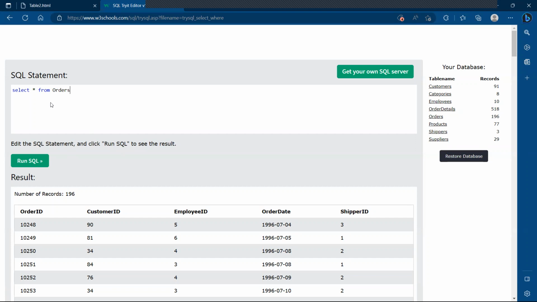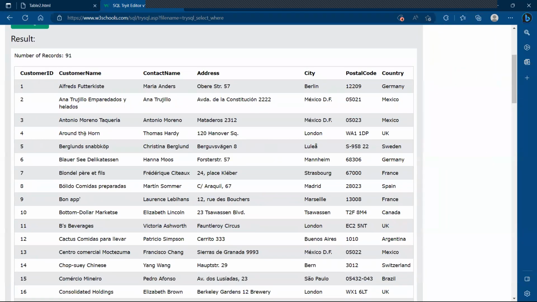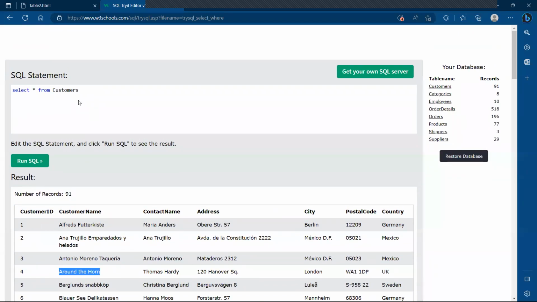Maybe I'll go to the customers table. Suppose I added these values, and I just want to check whether they were added or not. Select star from customers, and I need to give a condition.